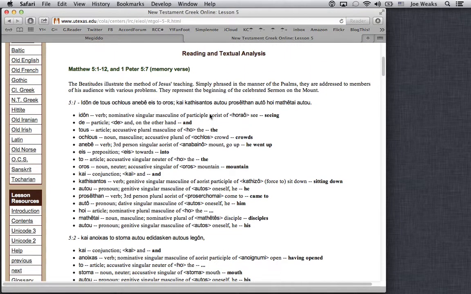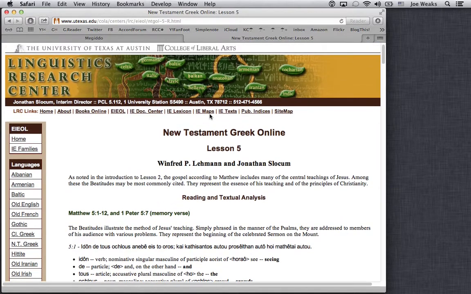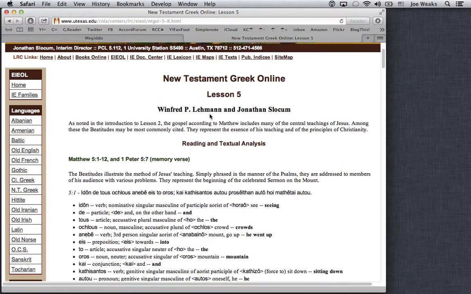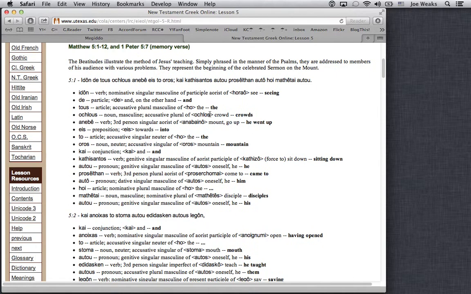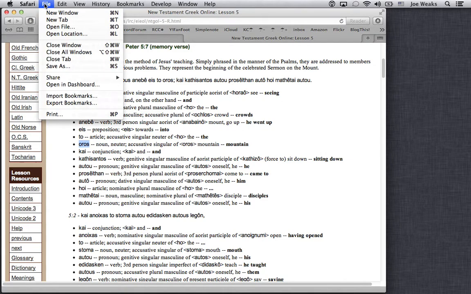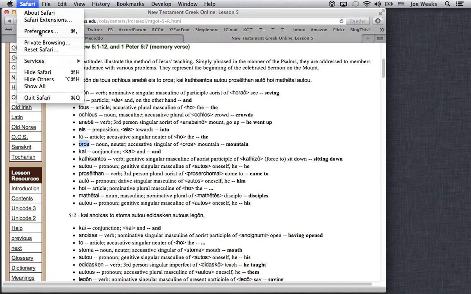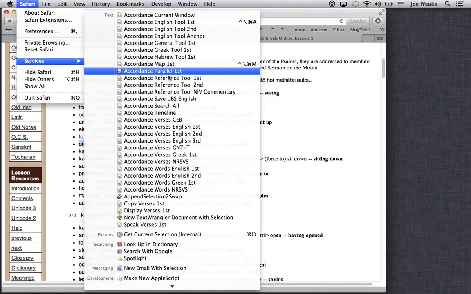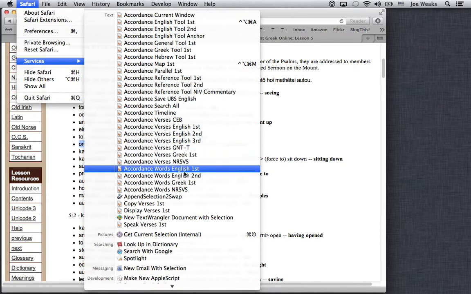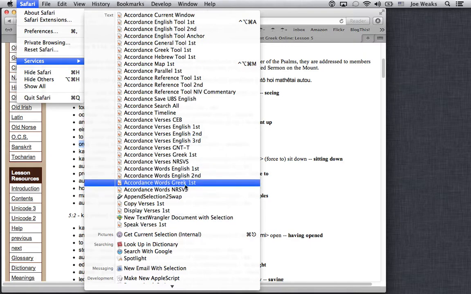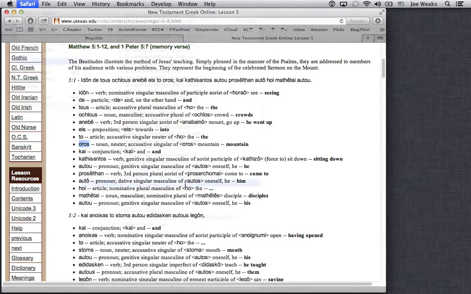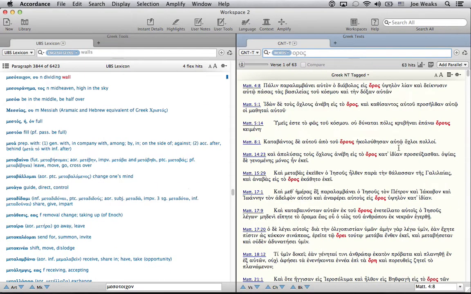Let's say I'm working in, for example, this web document, doing some Greek work, and here's the word oros. I of course can look that up if it's in a good text format or Unicode format that will work in the search. I can even just look for that in a text module. My first English scripture text wouldn't find oros, but my first Greek text would. I'm doing a word search for that. It'll look and find oros.